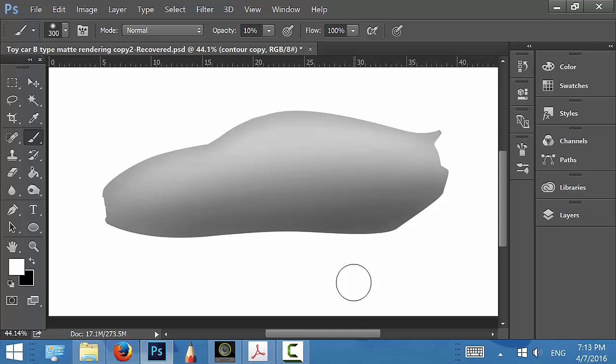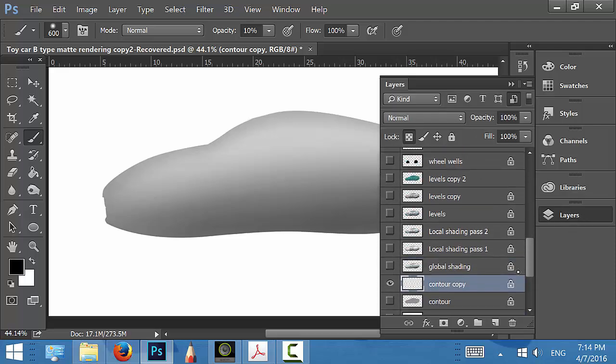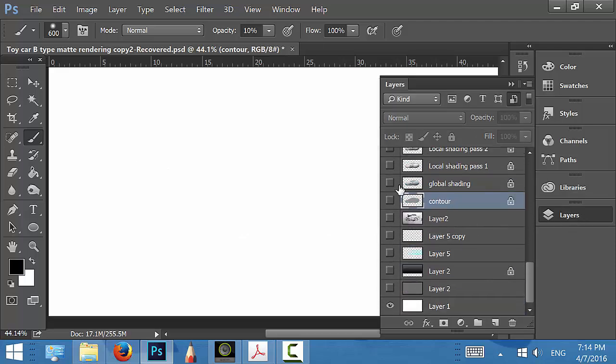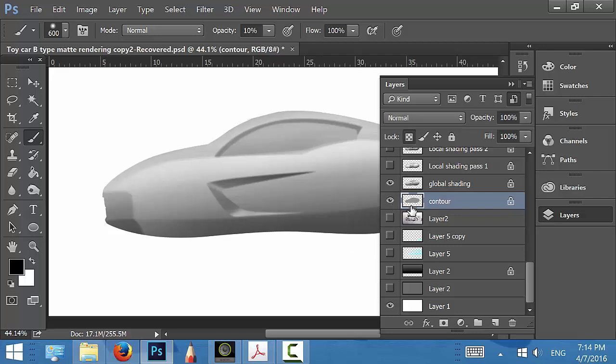So I already kind of see a little bit. If I want to make the front side slightly darker than the back side or the other way, I can also add it to give the light some bias. So after I have this, that's going to be my global shading layer.